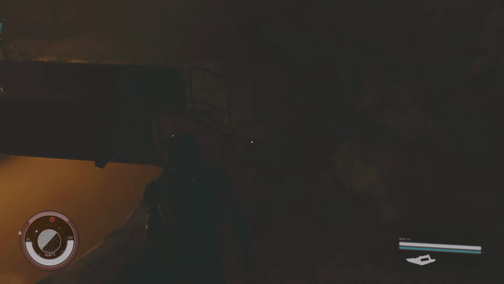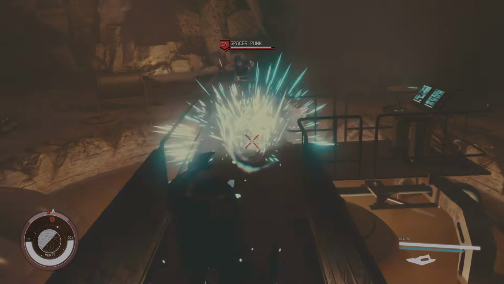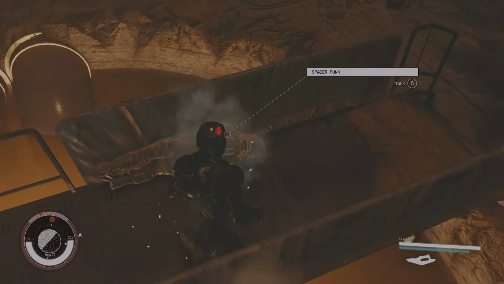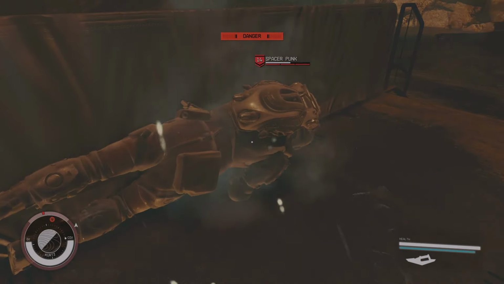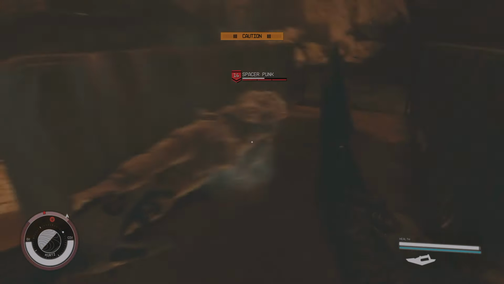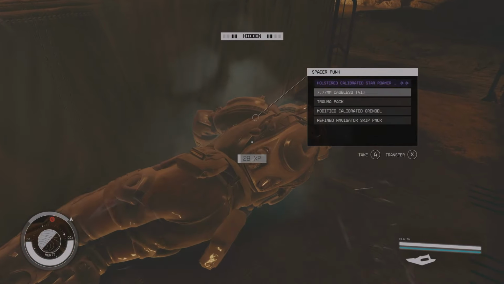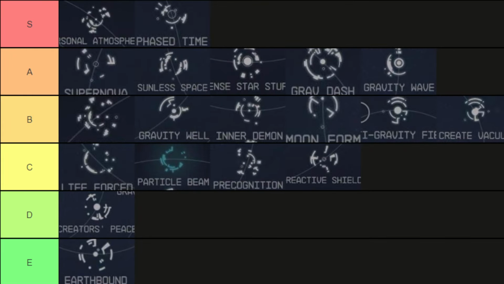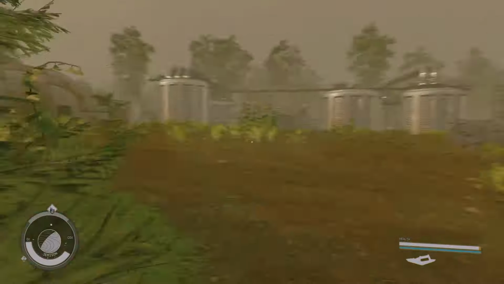Next is one of my personal favourites, Sunless Space. It's an ice ball. It freezes people. It has a small area of effect, so you can use it on multiple enemies. But my favourite thing about it is that it also pairs well with stealth. You can walk behind a frozen enemy and they'll lose sight of you, and you can get sneak attacks. Very helpful, especially on the larger enemies. Instant A tier.